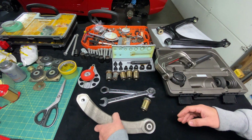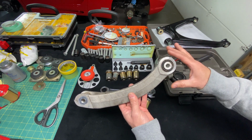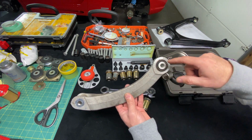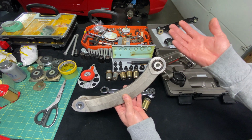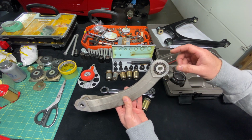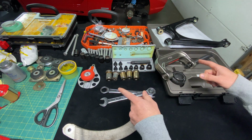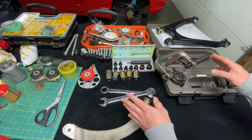A lot of the new cars today, like I'll show you, this is an arm off my Alfa Romeo, they're cast aluminum, so there's really never an issue unless you're really using the wrong tools, of cosmetically affecting this area, because the aluminum is pretty resilient, and also you're not going to get rust even if you gouge and damage the aluminum. So I'm going to show you guys today a little trick that I've done for years on pressing in bushings whenever I do a restoration on a vehicle.